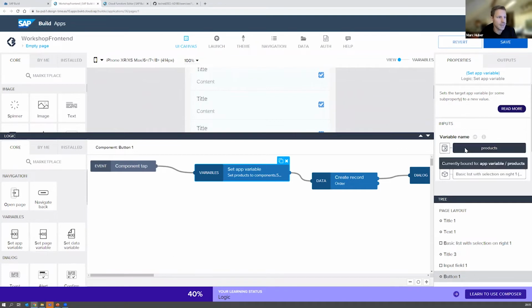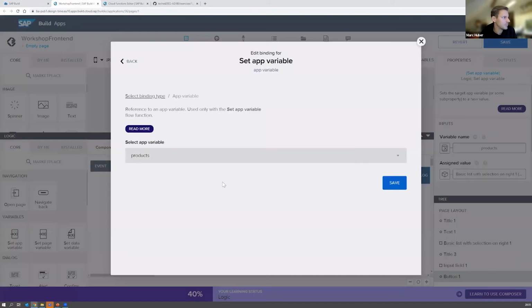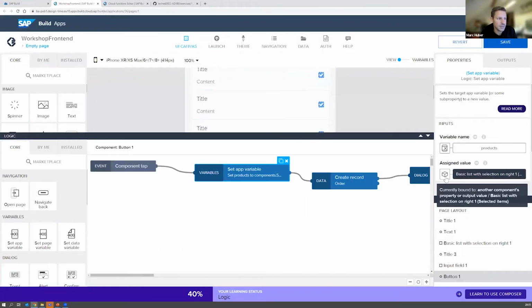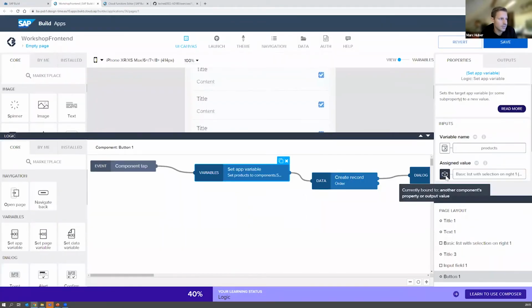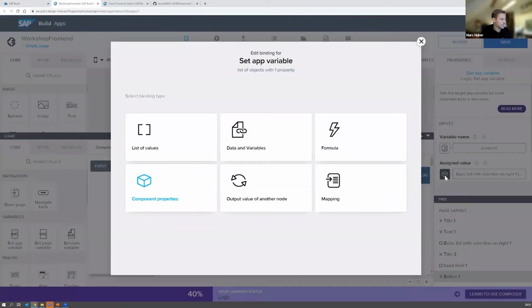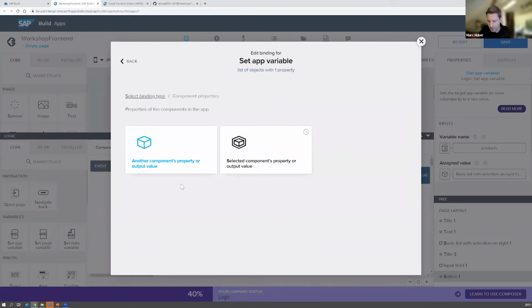I have to select the variable name, the products that we want to define, and the assigned value you will find under component properties, because we want to use the selected products from the list that is above the button.